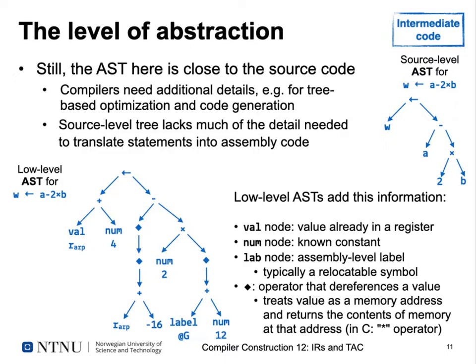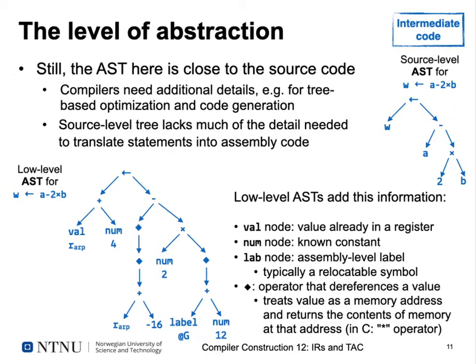So to get to this value of a, we first need to get the value of our stack pointer, and this might be completely machine independent still, because we can actually determine the layout of this stack whichever way we want as a compiler, more or less. There are some hardware restrictions, but not that many. So we have determined that this variable a is at offset minus 16 in our local stack frame. So we add our base pointer and the offset. This gives us an address, which we have to dereference again.